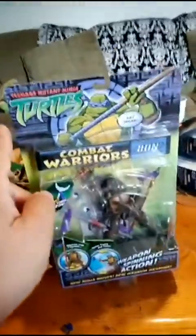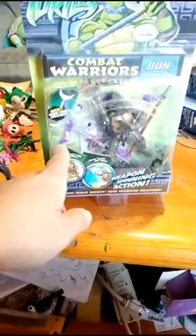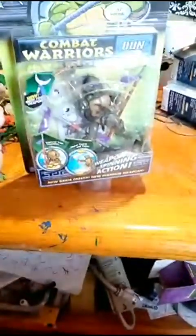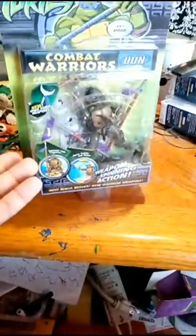Make sure you not only say like, I got Combat Warrior Donatello, but make sure you write like, with the black or purple background, or the second print, or you could say there's one in the back that has the booklet on how to use them. Because I guarantee you there's going to be another one out there that doesn't have that background and definitely won't have that package. For some of you who actually collect the MOC stuff. And I don't want people like, oh, MOC is only from the classic style. I get it, but we also say it now because this is 2005, and we slowly say it for the new ones, you know what I mean?